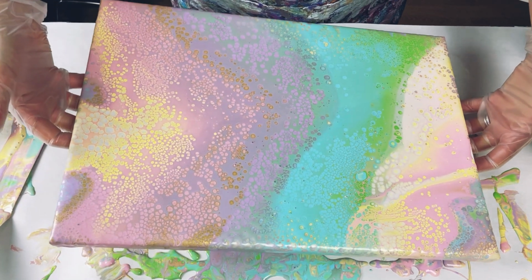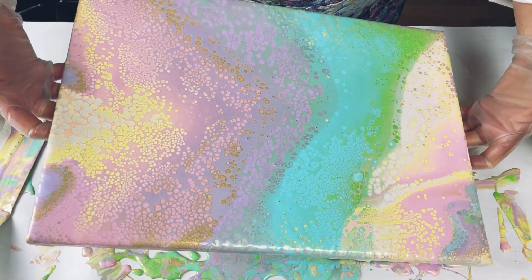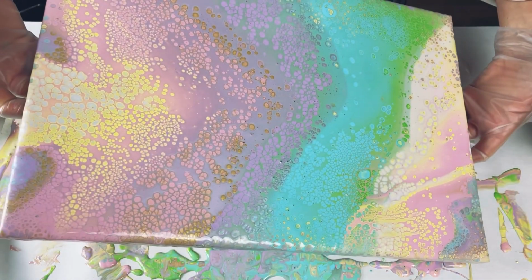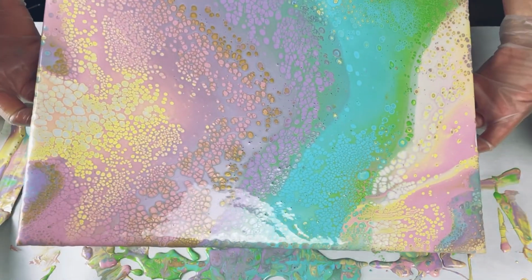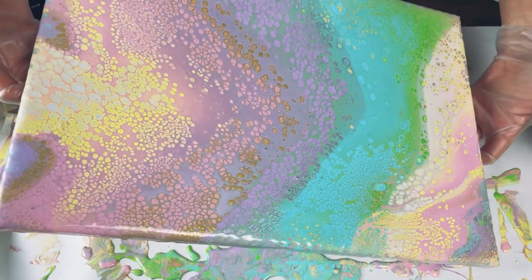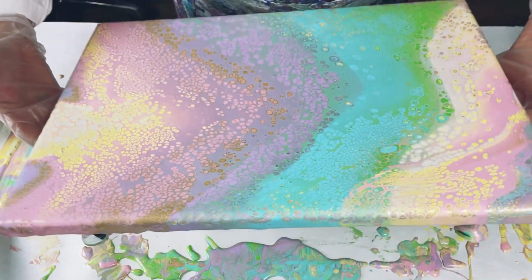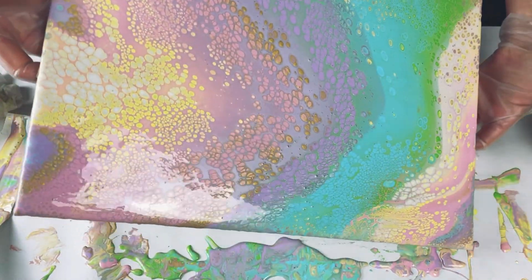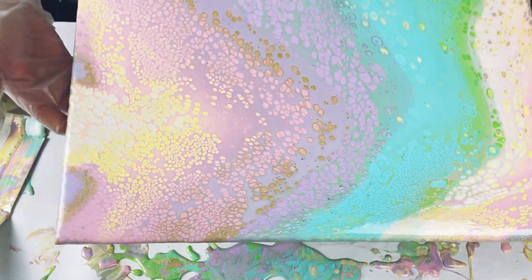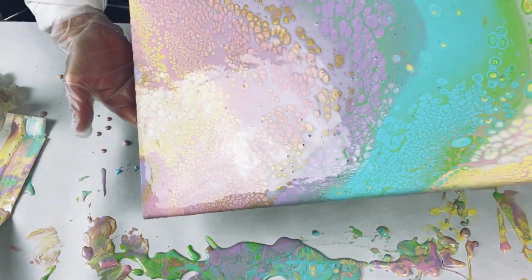Right. So I'm going to get rid of this bit here. Don't like that bit at all. So I'm just going to walk the paint down the canvas. I'm going back and forward so that the cells don't stretch too much and elongate, because I want them to try and keep their round shape. If I just pour this off in one direction, they will really stretch straight away.